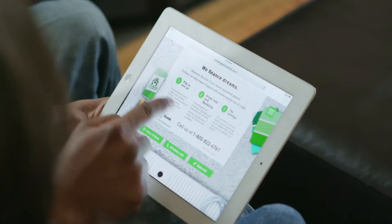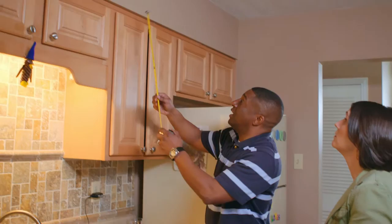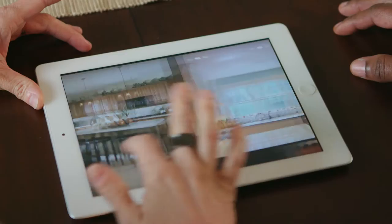I work with a lot of young couples and young families starting out. When they buy a house, they want an affordable home that they can grow into. For a younger couple, it's about spending your money wisely and putting money into projects that you know you're going to get a good return on your investment, like the kitchen — that's normally the first thing people want to improve and where you're going to get the most bang for your buck.